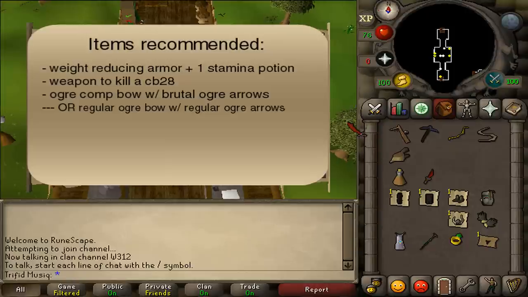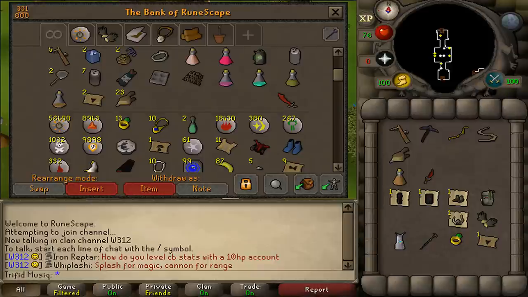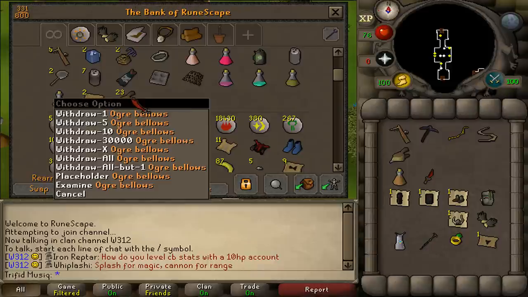And lastly, it is also suggested to bring more than one ogre bellows. Currently in my bank I have 23 more. How are you able to get multiple ogre bellows?